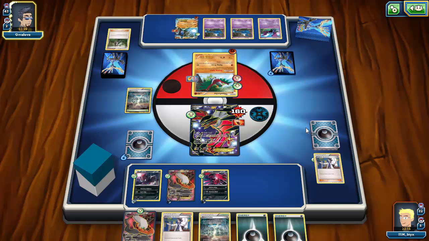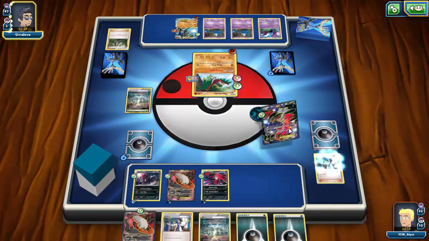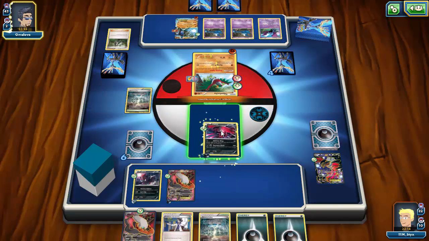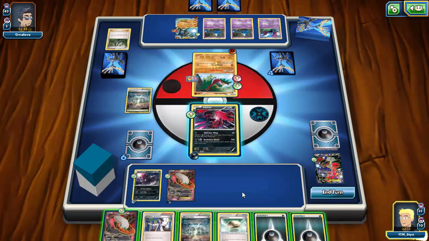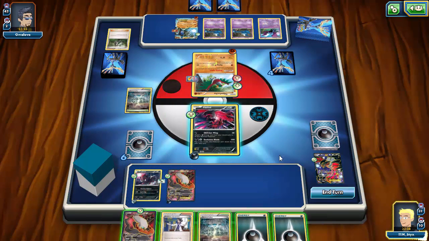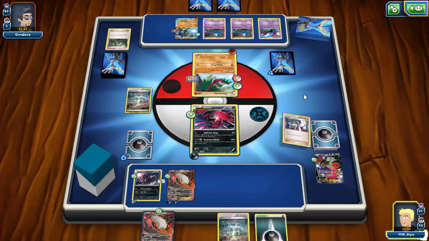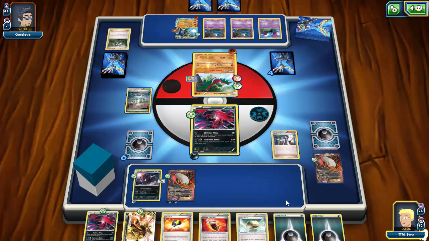Okay, so he does get an energy onto Lucario. I mean, that's not too horrible. He does knock out my Yveltal, which is bad because he will take 2 prizes, and we are immediately on our back foot. I'm hoping that we will be able to bounce back fairly quickly. I do get a Float Stone onto the Zorua, play a Darkness Energy onto the Darkrai, go ahead and Sycamore away, hopefully get the other Yveltal EX.